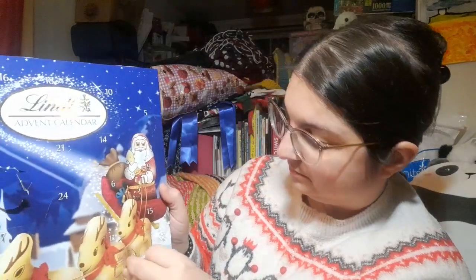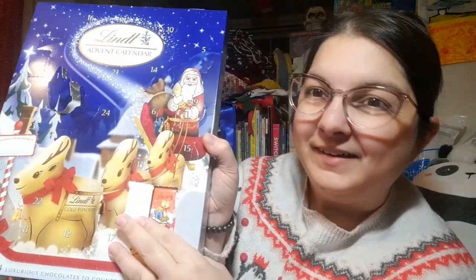2 is down here. Oh, looks like a little bar. It's a little bar. Little bar of a bear on it. Is it dark chocolate though? Milk chocolate. I'm gonna eat that in a little while then. I don't like dark chocolate. Yeah, unless it's got mint in it or cherry.